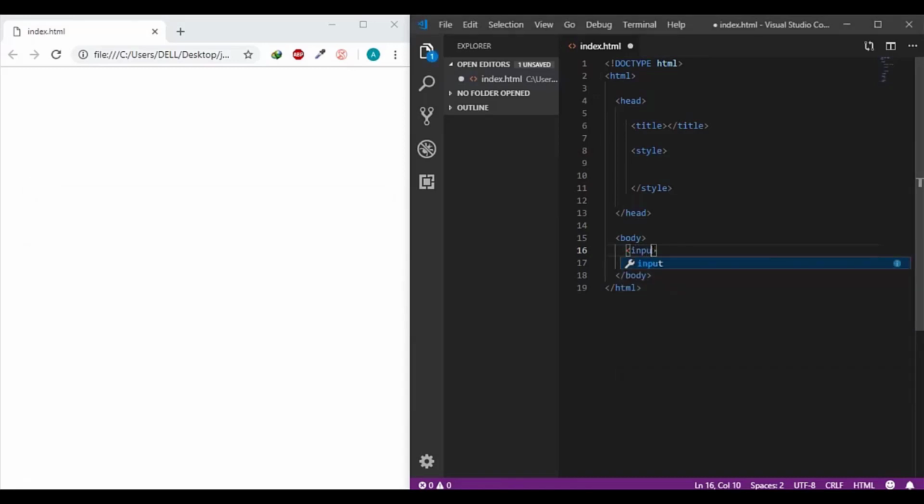Let's start with the input, and the type is text, and an ID equal to text, and then the add item button, and make another one for clear item, and finally an ordered list.